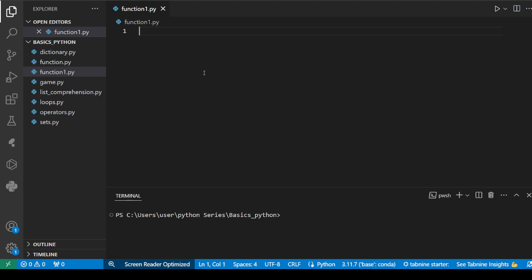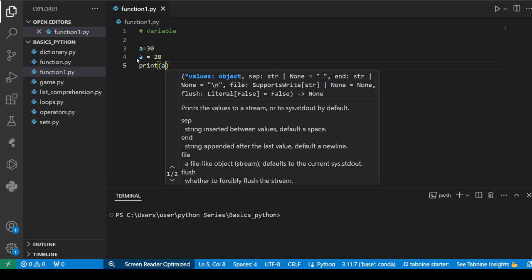Let me start with variables. We know what variables are, right? A variable is like a container. If we do a equal to 30 and b is equal to 20, and then let's say a equal to 20, and then I print a, it will update the value of a with the latest one.